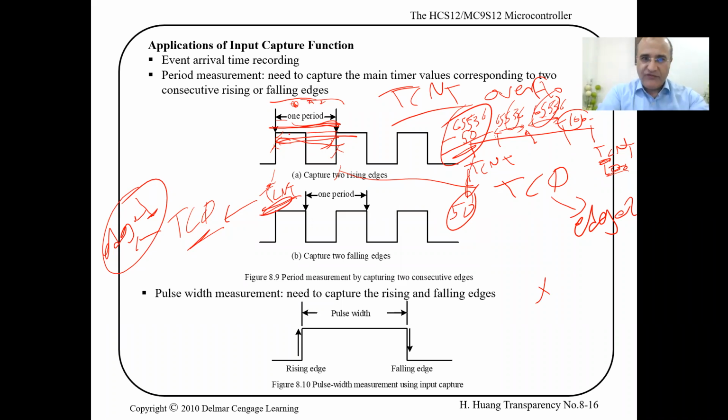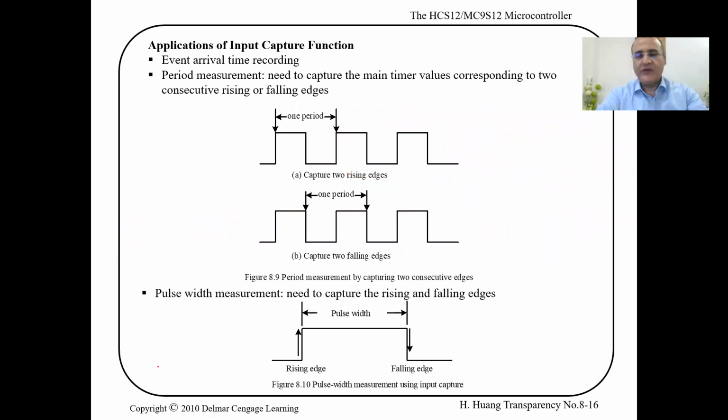So my point here: if you don't know the period that is coming, and it's not guaranteed that it is less than one before an overflow will happen, you will need to keep track of how many times the TCNT timer will overflow. Again, same concept. You can measure between rising edges, still measuring periods. Then when the rising edge happens, inside your interrupt service routine, you change it so the next time it happens on a falling edge. In this case, you capture on a rising edge, then on a falling edge.